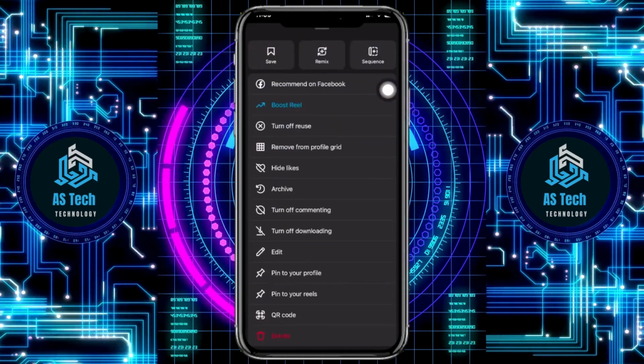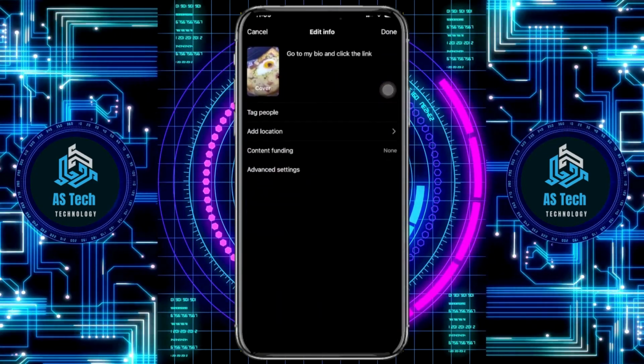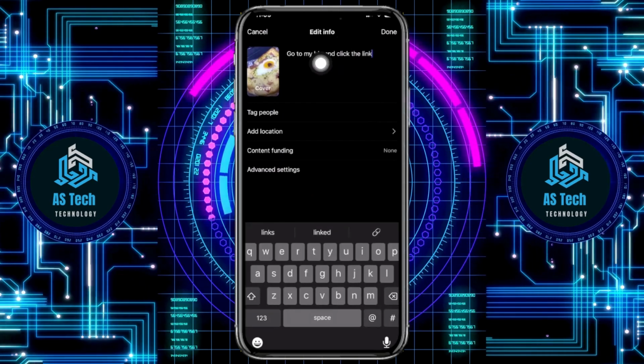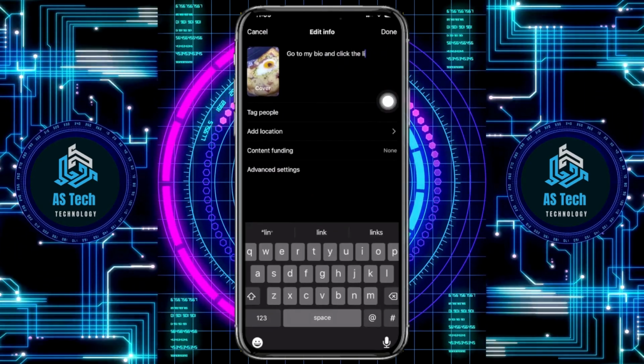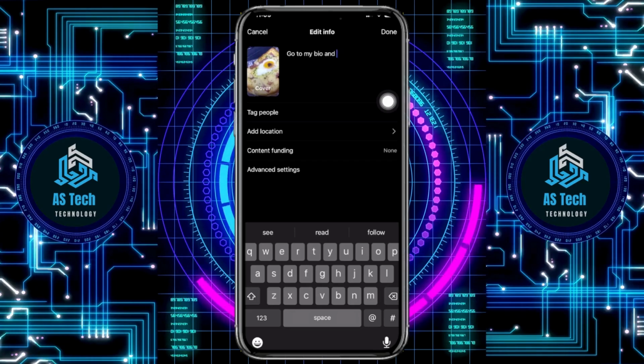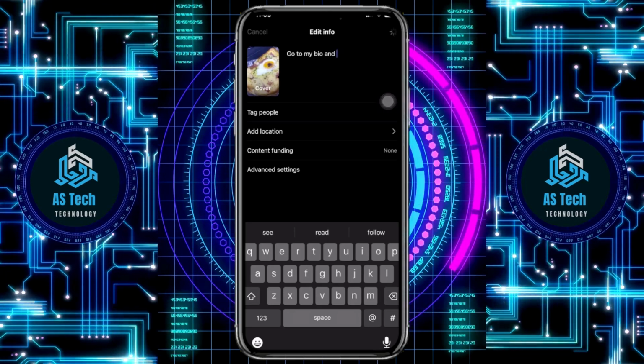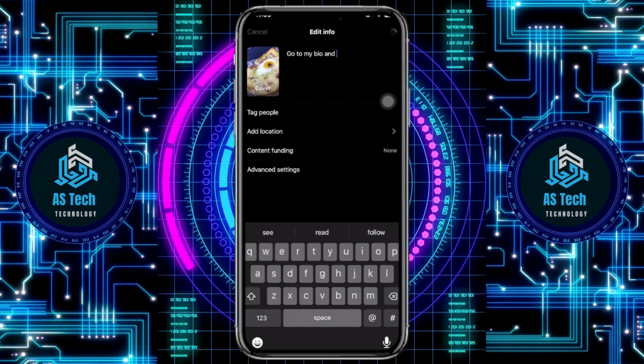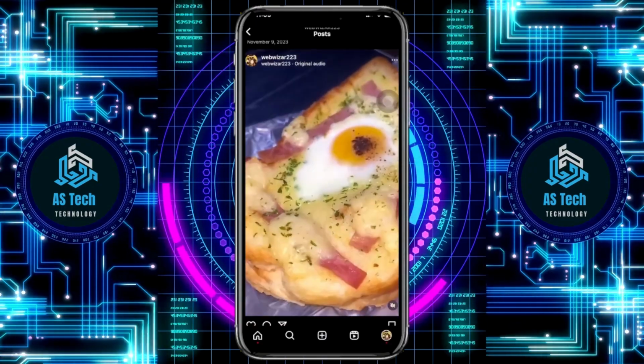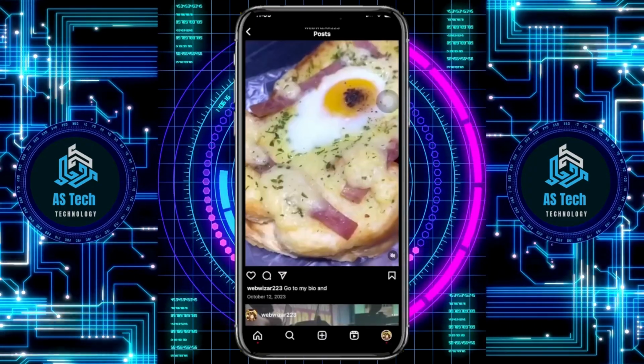And then of course, the option for us to edit the text is right here. So you can now make some changes on here, whatever one we'd like. And once we're happy, just tap on done. It'll automatically be saved. And now you have successfully edited the text on that Instagram reel.